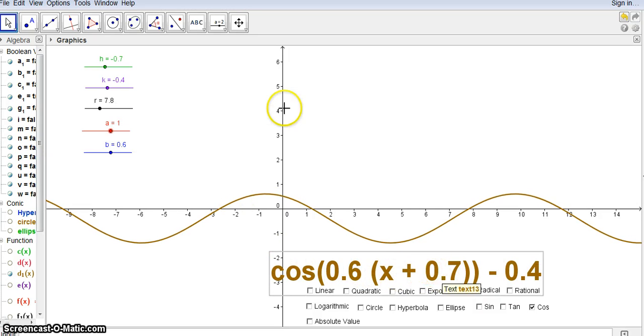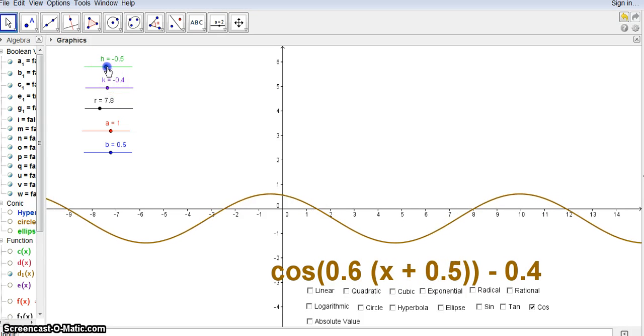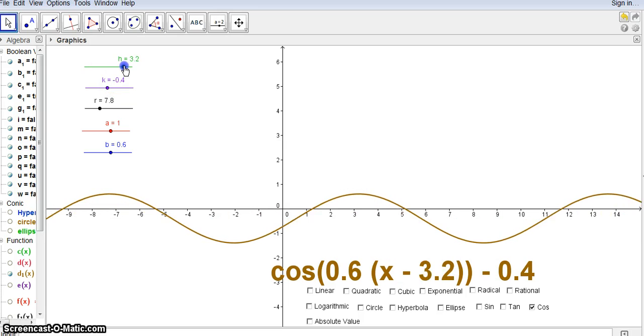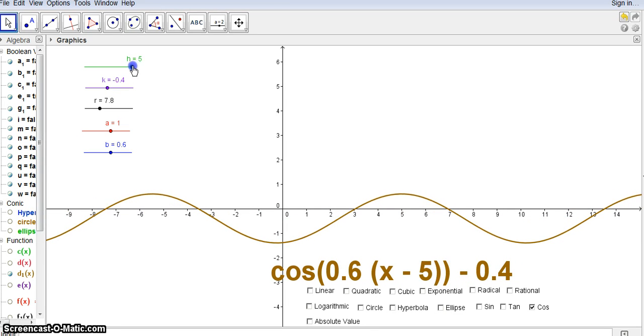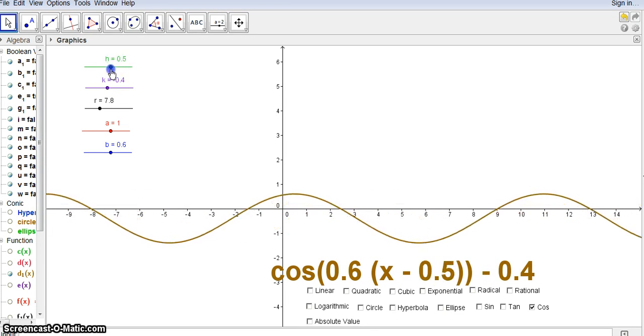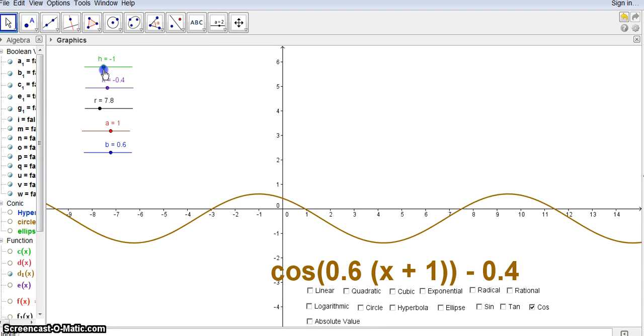Here's a 0.7. That's this H value. You can see it makes the graph shift to the right. It's almost like you're looking at waves on an ocean. It makes that graph shift right or shift left depending upon which direction you move that. And you can see the sign there shifted to a positive sign down here between that X and that 1. When you have an X and a number inside of parentheses like this, X plus 1 or X minus 1, the plus is really minus a negative. So this is really a negative 1, which is why the graph was shifting to the left, because it's really a negative 1. You can see that up here with the H.